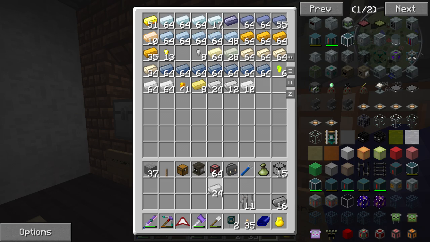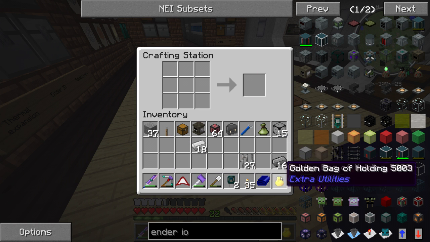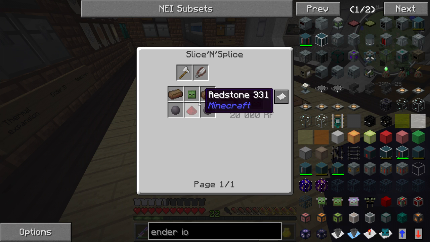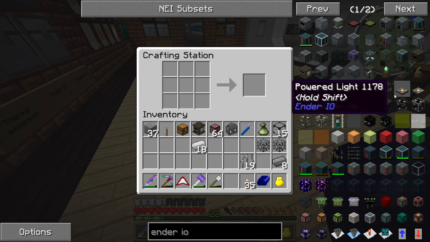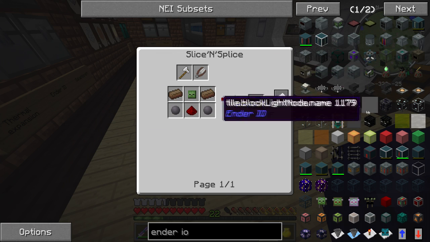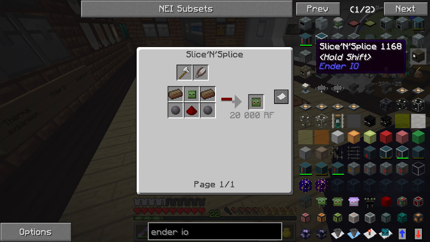Okay, we have a little bit left here, so I will let the quarry run for a while after this episode. And we'll need the powered spawner, so this one needs a slice and splice. So, and that also needs this, so I need two of those. And slice and splice, where did it go? Let's do it wireless. Where are you, slice and splice?